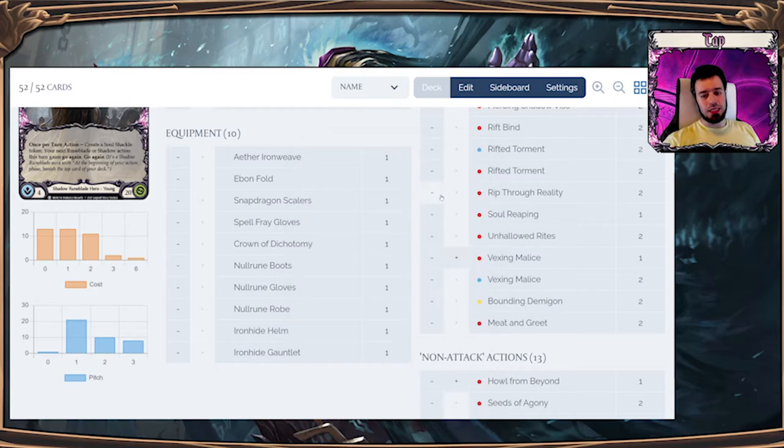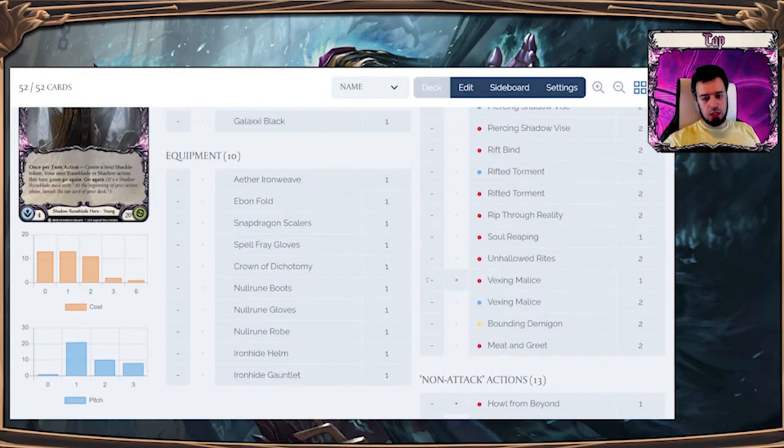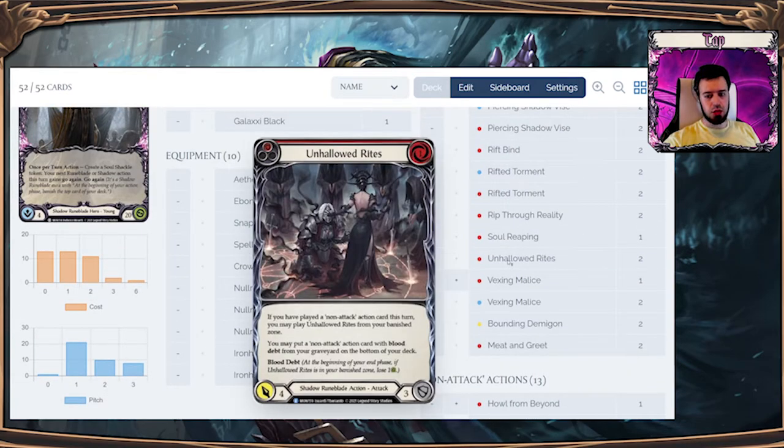Unhallowed Rites Red. So the Unhallowed Rites, we did have a single one in the initial deck. We added a second one. So this was Raven's preview card. If you haven't checked him out, that was a great video he did for that. But this is his preview card.